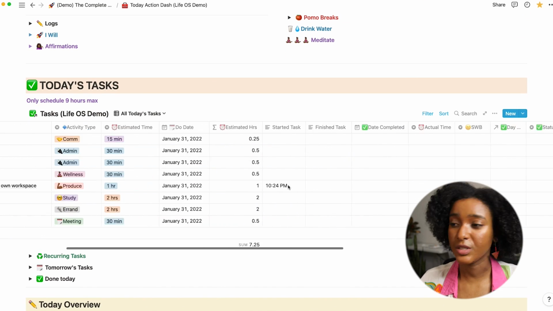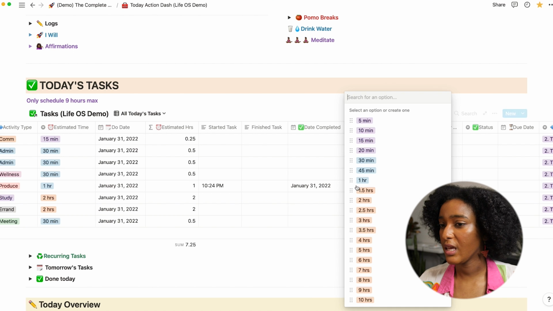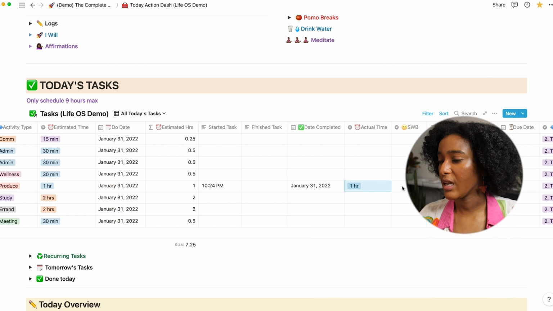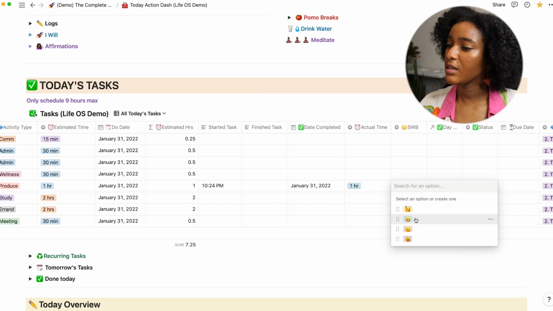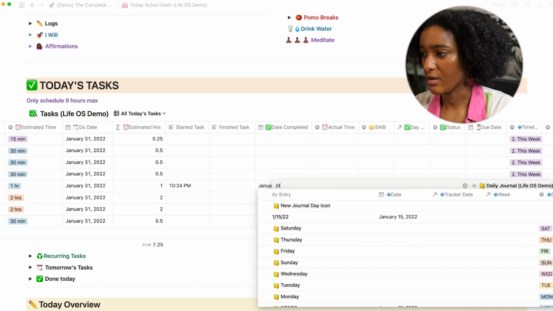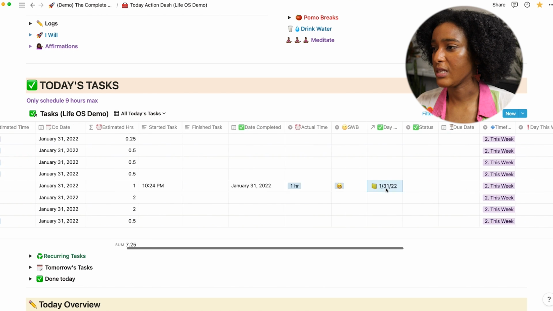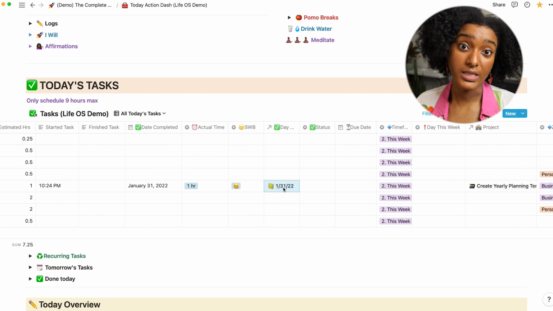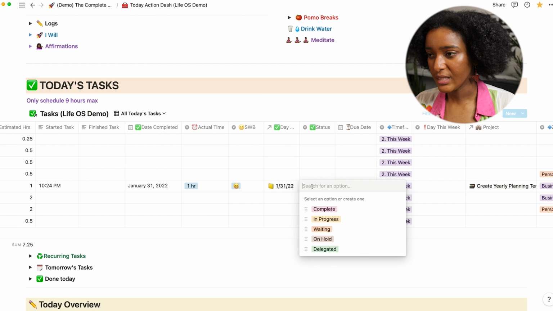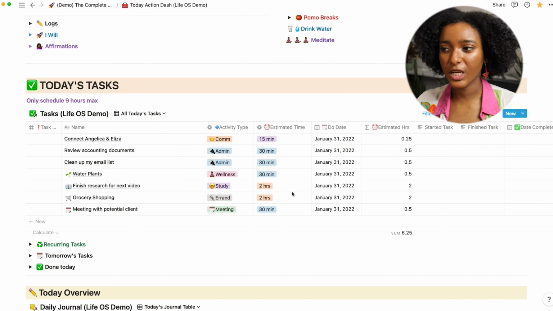So this is where I usually check things off from, and I will say that I completed it today. It did actually take me an hour. I felt happy about it. I love Notion build outs. I have another Alfred shortcut that puts the day in. This connects to my daily journal. And then boom, it's complete, it's done. Super fast to check it off.